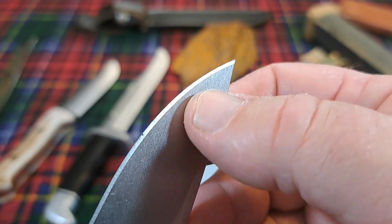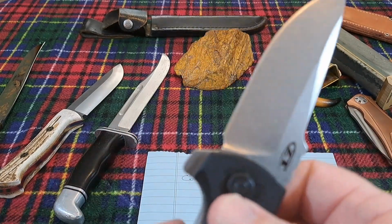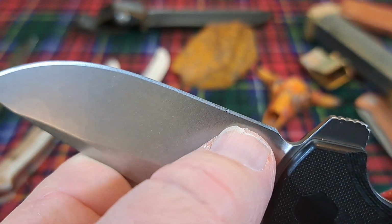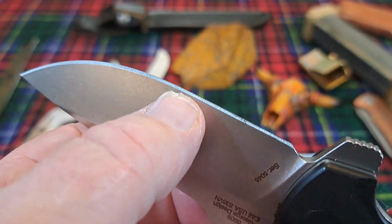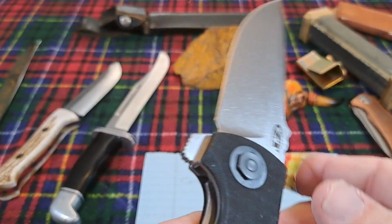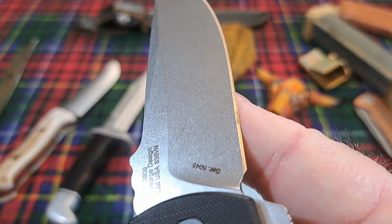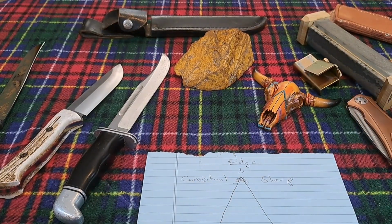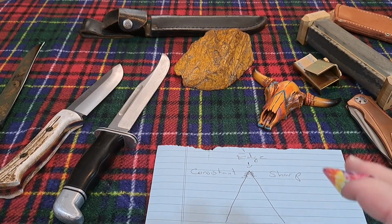A lot of times on the edges, you'll see the edge flare out, and that's caused by when they flick the knife like that to sharpen it. If you look at the other side of this knife, let me get it in for you. There you go. You'll see again that it's very consistent across here. And it's a little less wide than the other side, but they're pretty close. You see that? They are pretty close. This side is a little smaller right here, the one we're looking at right now. So that's pretty good consistency, and that'll help you have a really sharp edge and a repeatable edge that you can resharpen again and again.